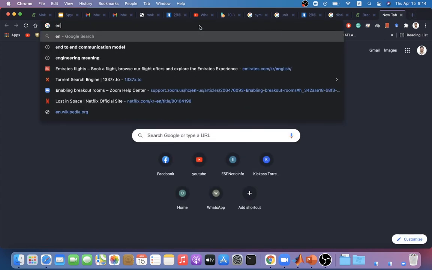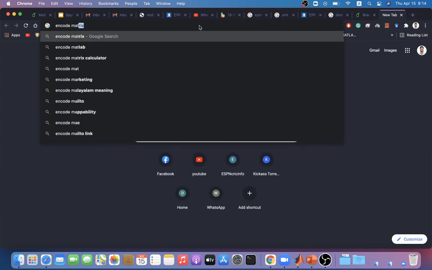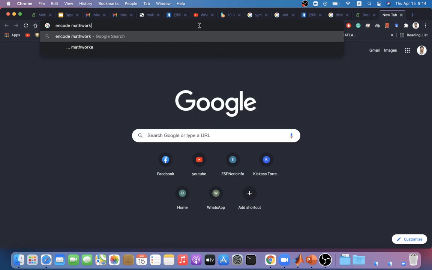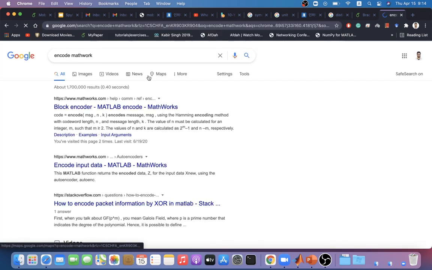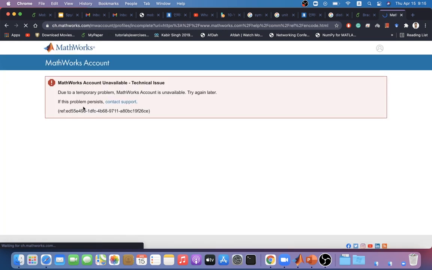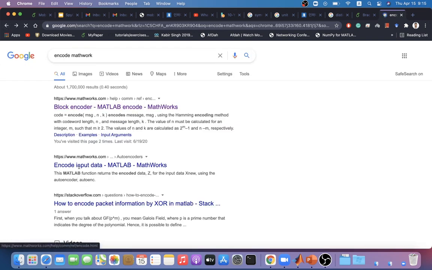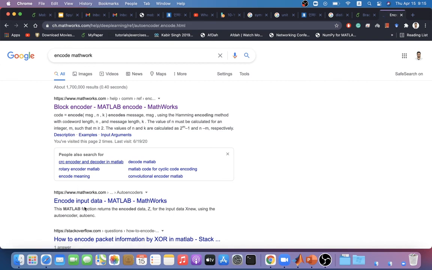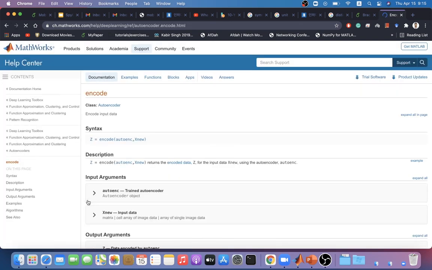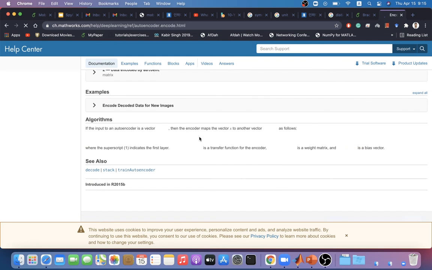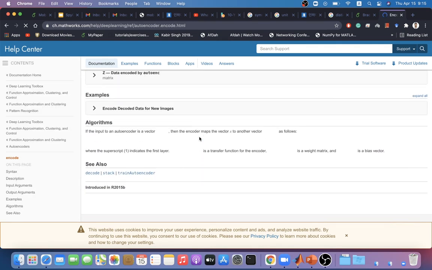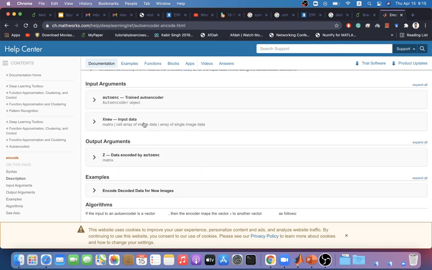So encode and then network. Block encoder, and there is error. Okay, so this is what we have, and there should be some details.